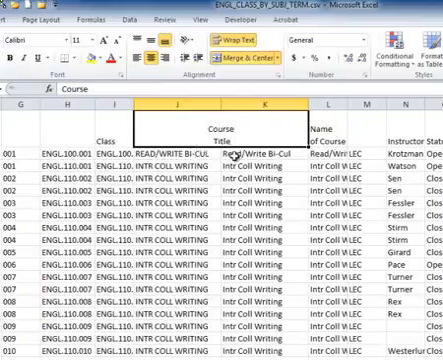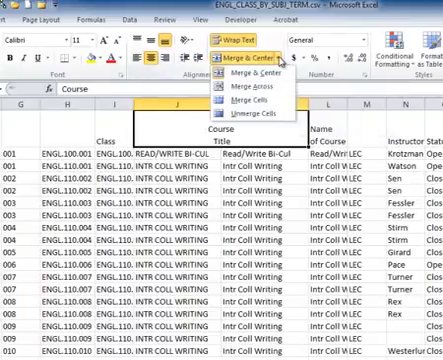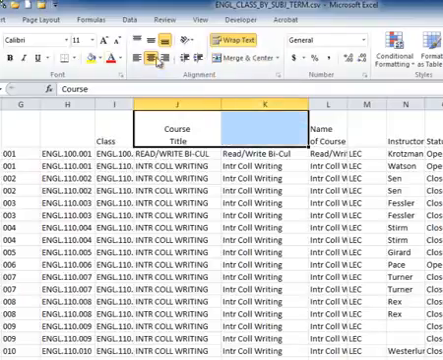Even though merging cells looks nice, it causes problems when you are mail merging. It causes problems when you're doing formulas or selecting columns and so forth. So I would suggest that you not get in the habit of merging cells. Rather, I'm going to unmerge this, once again by going up here and unmerging.